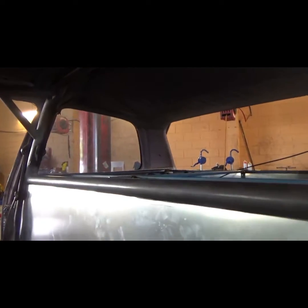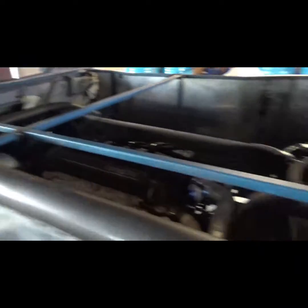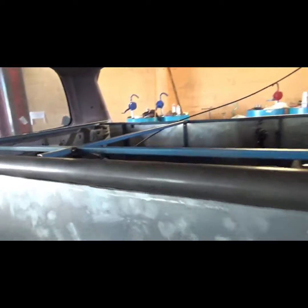So the old system, this aluminium used to go right to the roof. It's a pain in the ass, you couldn't see out the back window when you're driving. So now with this new system in the back here, we'll be able to have a mirror and see flush straight out the back window.